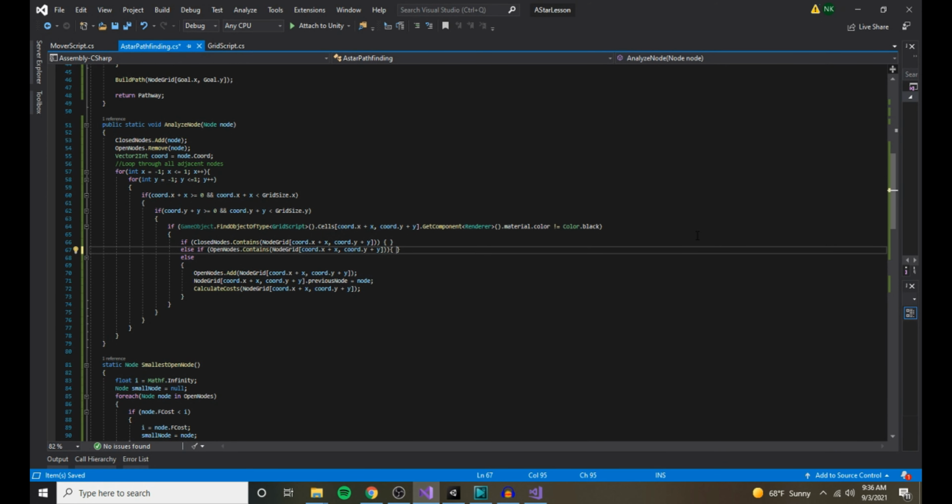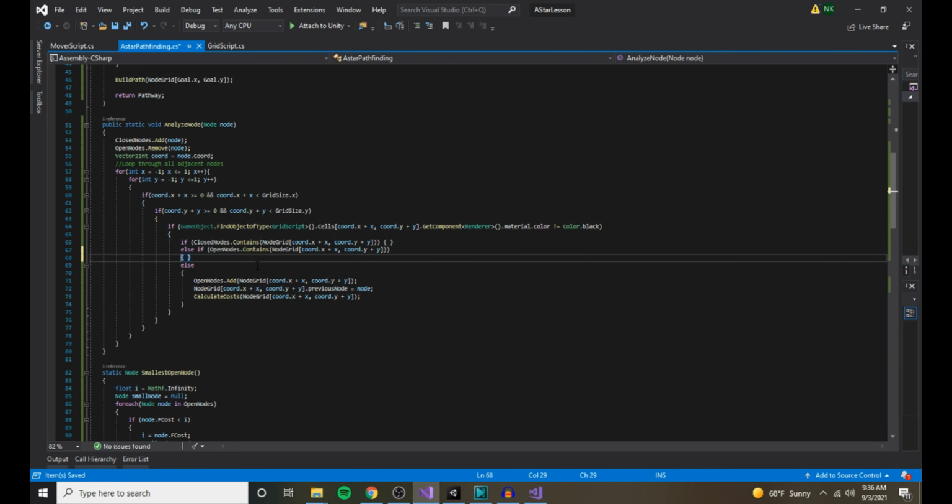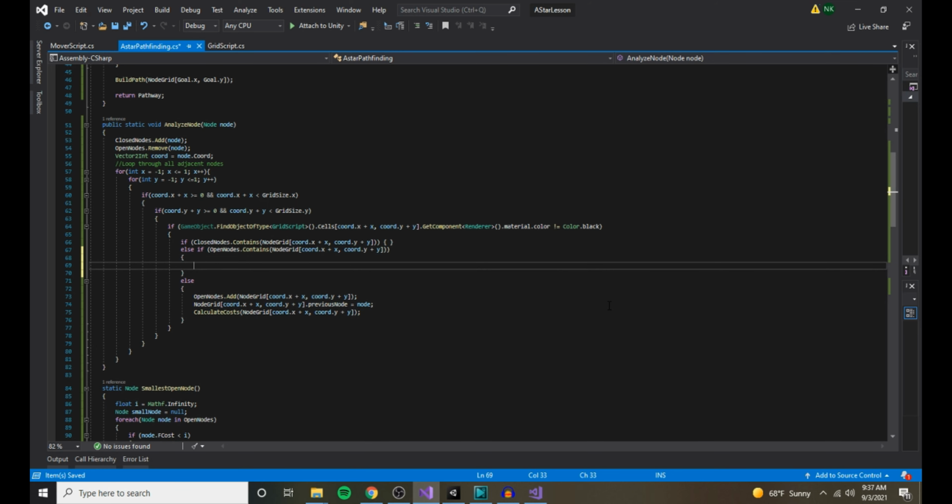Alright, this is a little editor's note here. The reason that we left this open, we were supposed to be doing something in this, and I'll do that right now. In here, what we're going to say is, if we're going to analyze a node, and it's already been analyzed, or I guess it's already adjacent to a closed node, as in it's already open, we want to make sure that it's got the lowest possible G cost that it can have, or else our F costs aren't going to be very accurate.